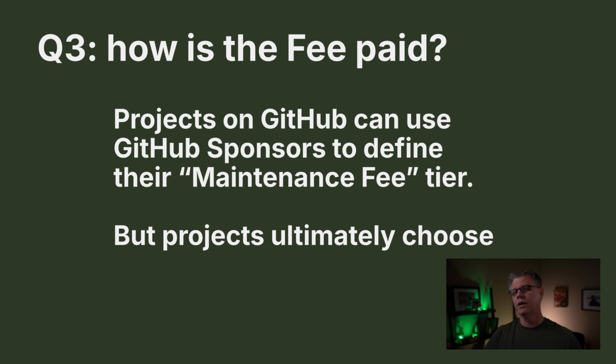Okay, now how do you pay this fee? Well, for projects on GitHub, GitHub Sponsors is recommended because it's integrated into their whole billing infrastructure. That makes it easy for companies that are already paying for GitHub services to pay their maintenance fees. However, again, projects may choose to use whatever payment systems they feel best meets their needs. So check with each project.